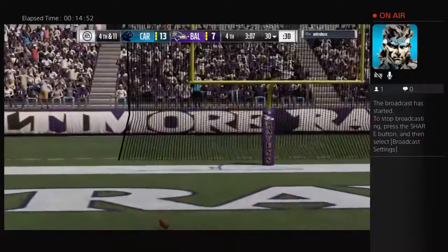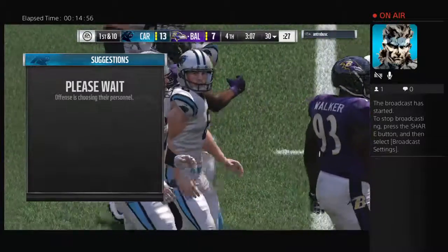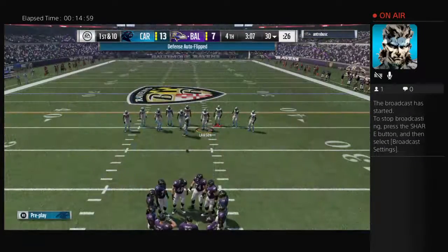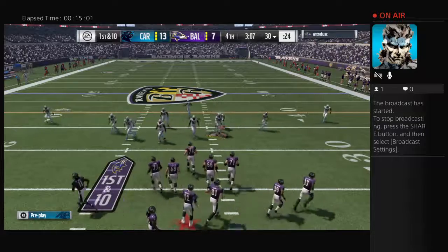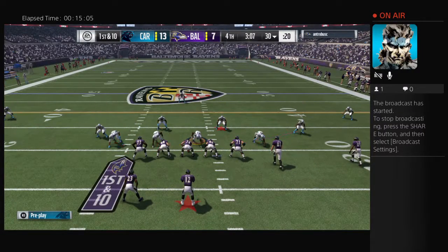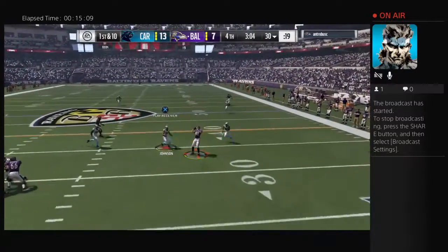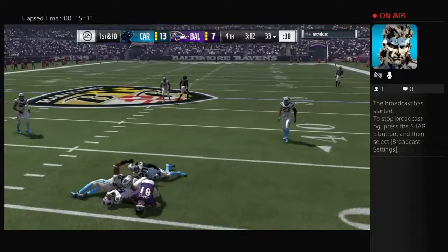And it bangs off the left upright and deflects away. It's no good. And this score will stay right where it is. So this defense gets an assist from the goalpost, and as a result, it's going to keep them within one score. Yeah, and that looked to be good the whole way. But that is a big break here in the fourth quarter of a football game. Now your offense needs to find a way to capitalize.